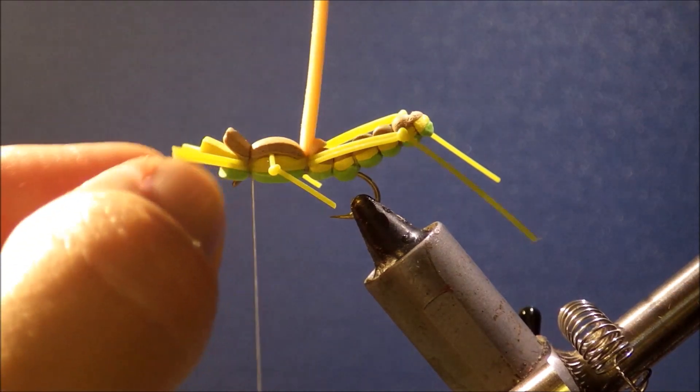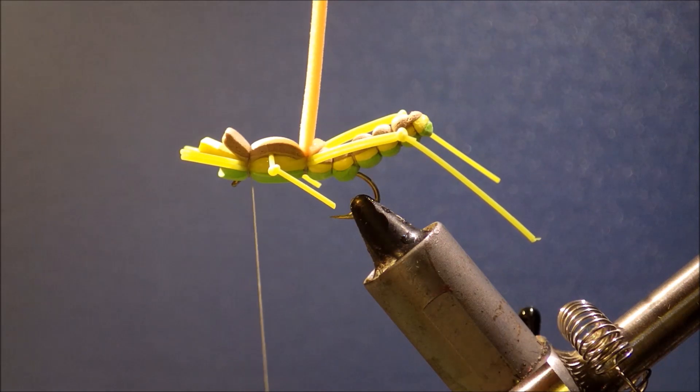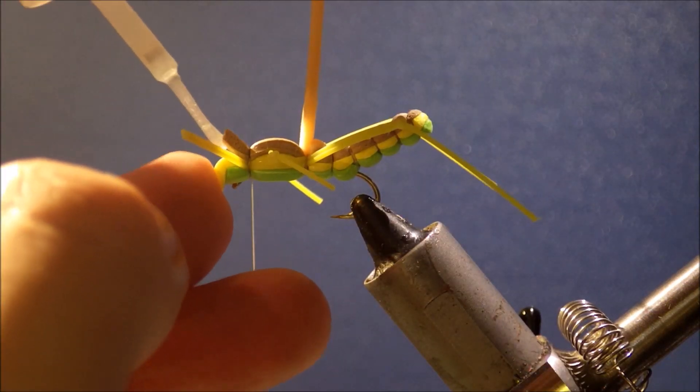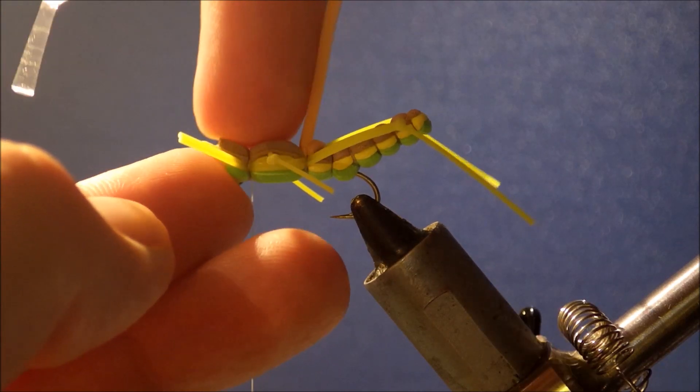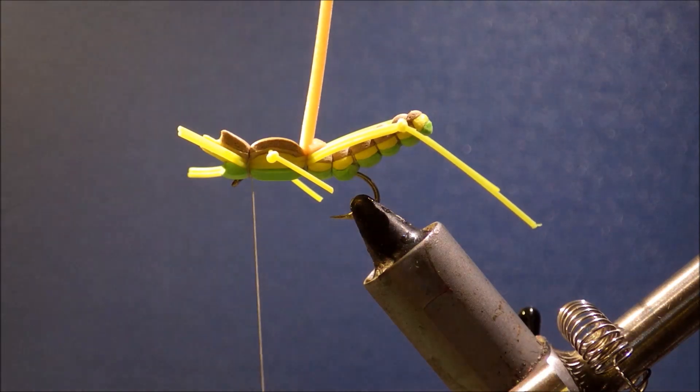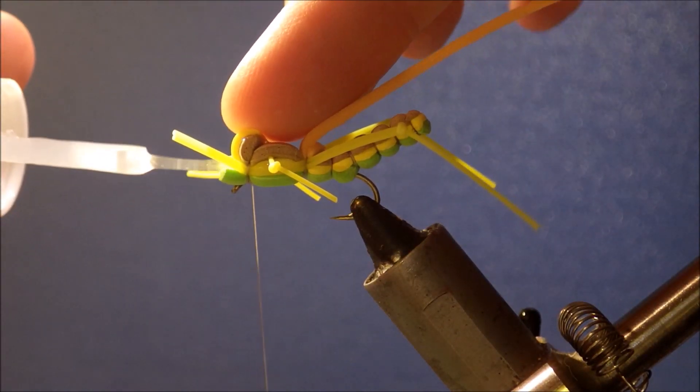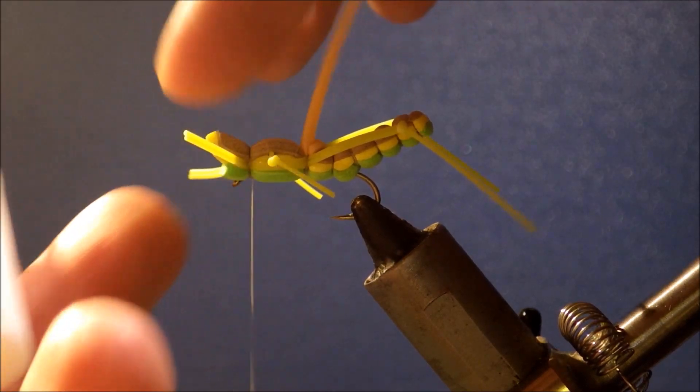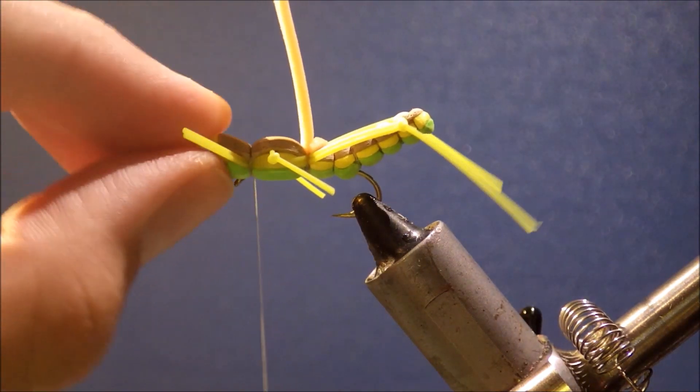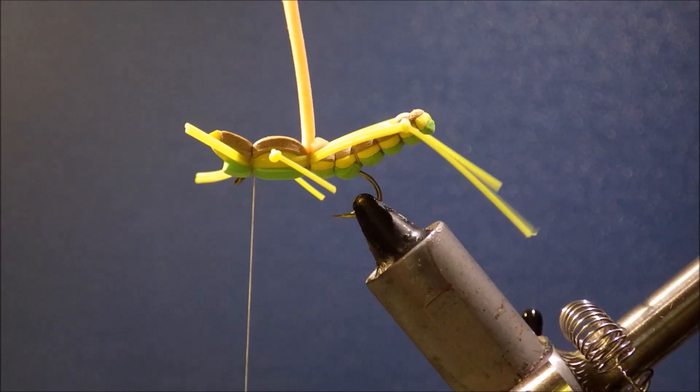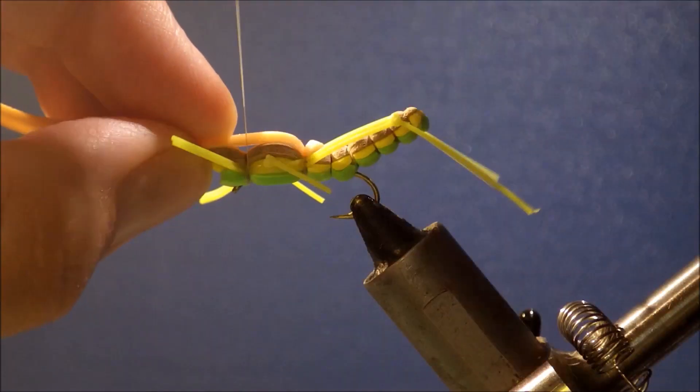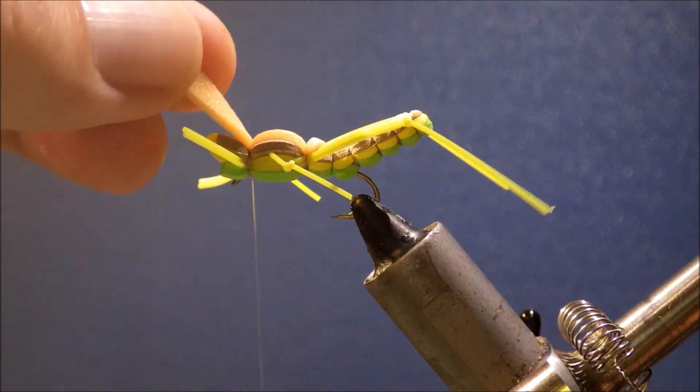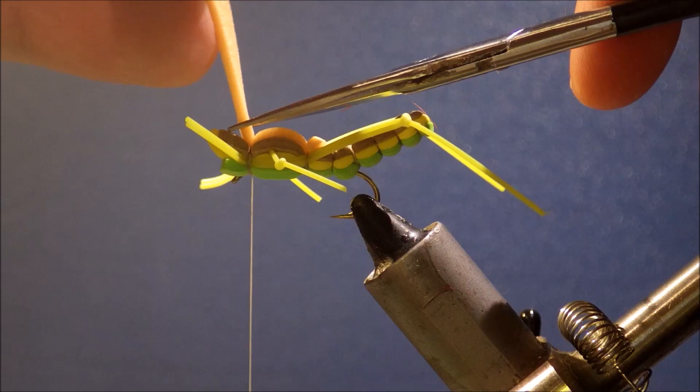At this stage, you want to come in again with some more super glue. What I like is, I'll do the brown first. Put the super glue on the brown, push it down onto the yellow or whatever your middle colour is. And then I'll lift that up again. Using the long tab of the yellow. And put the glue in the green. And just stick it down. The head's, looks a wee bit kind of ugly at the moment. I'll be trimming it back. Then, put the wee orange cover over. If you want it, you could put a bit of glue underneath here. But you don't need it. At all. And just trim that close.